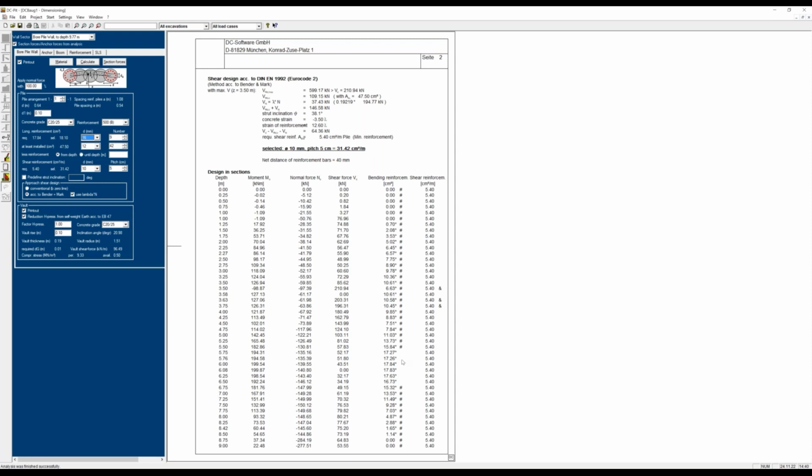So the highest amount of reinforcement is required here in about 6 meter depth. And until about 2 meters 50, there are only small values. So we could, for example, select until a depth of 2 meters 50. If we select diameter 16, we only need 4 bars instead of 9.